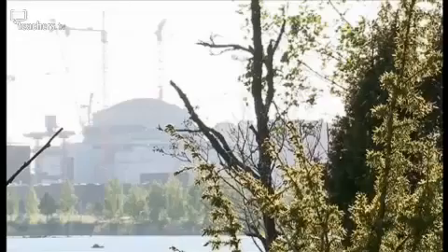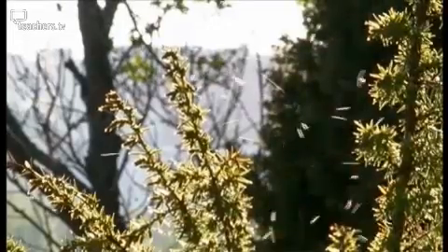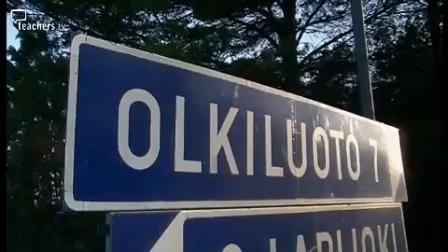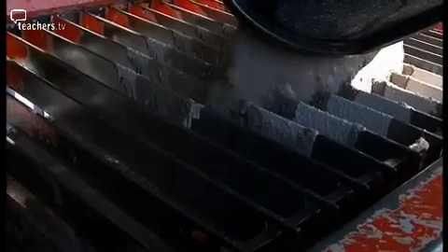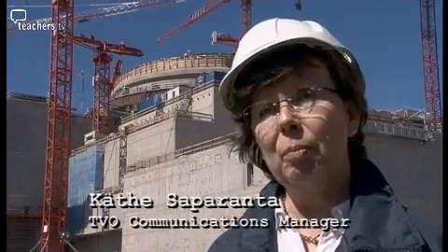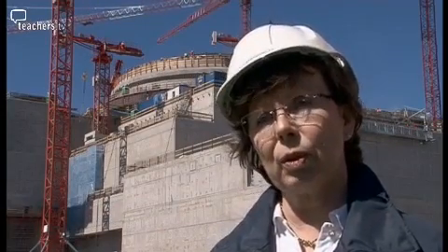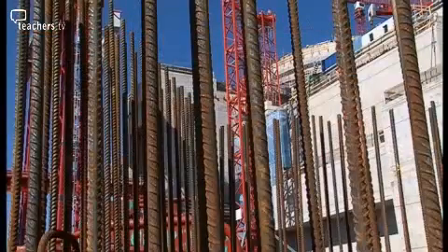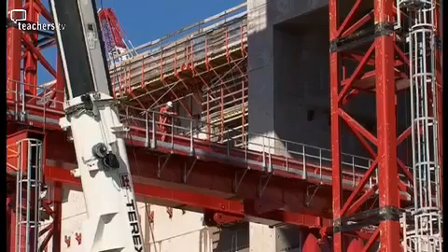Finland seems a pretty good place to visit for some Q&A about building a nuclear power plant. In Olkiluoto, there are two nuclear plants already in operation. A third is on its way. It was 20 years since the last nuclear power plant was built in Western Europe, so it took more time than expected for the whole industry to start up again. It's the first nuclear plant to be built in Europe since the worst nuclear accident in history at the Russian reactor in Chernobyl more than 20 years ago.